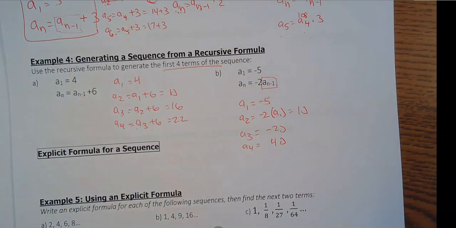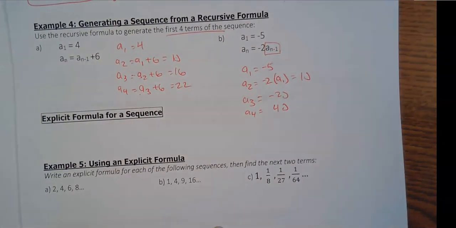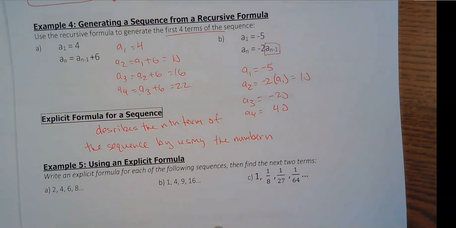Again, I'm saying sub as in subscript. I don't know if that's clear or not. Sometimes my speech isn't the clearest. So the recursive formula is easy to use, but recursive means you have to do it over and over and over to get where you want. And an explicit formula means you can jump straight to whatever term you want. So this one, I'm going to write it in here. This might be a little confusing, but it's describing the nth term of the sequence by using that number n.